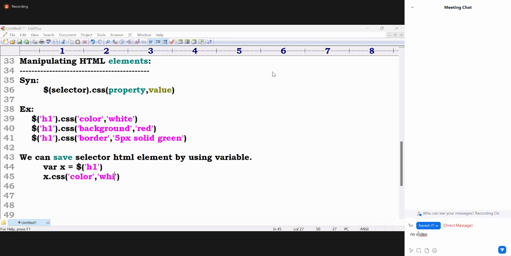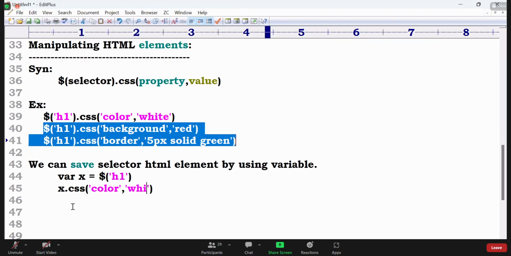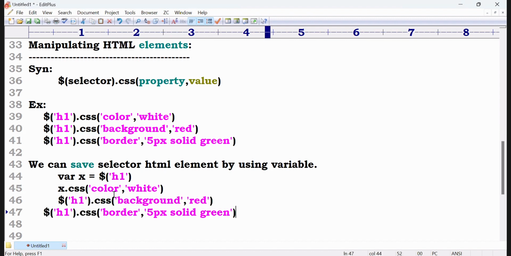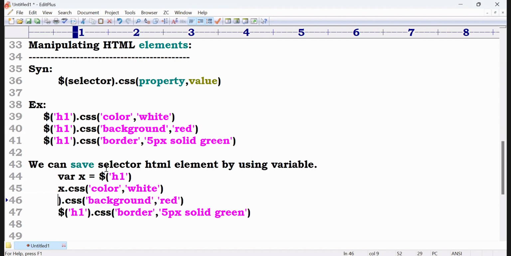So now, sir, S equal to color white. Same story, copy paste the same thing. Sir, instead of $H1, what can I give? X. That is the only change.